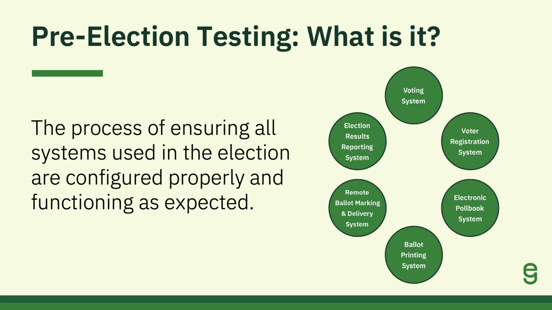So when we think about the systems that are out there and you look at the screen here and you see several of the systems listed, think about which systems you use that are missing from this list. And then think about what you do to test both the software and the hardware that operates that system. Anytime something changes in your systems, it's really important to test. But it's also important, obviously, to test these processes and these systems before each election.